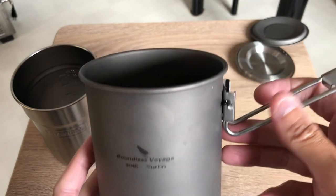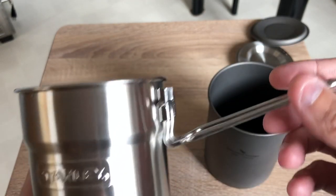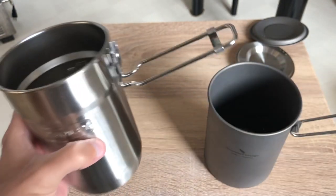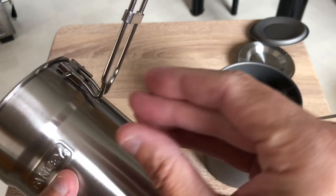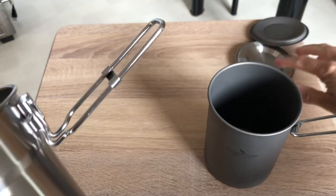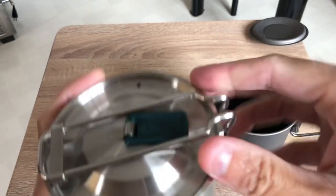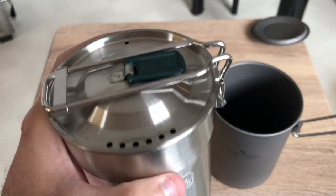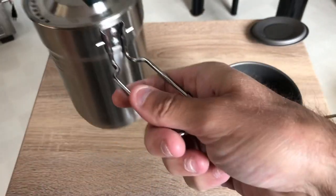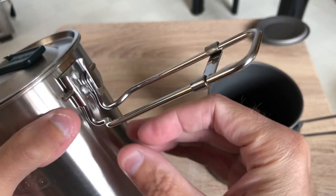What I really found interesting about this one is the folding mechanism that really resembled the Stanley. The Stanley is one of the favorites of many people. I just think that style of handle is way better than your traditional little folding handles on the sides that just unfold and fall flat again. And the fact that it retains the top when you put it on and just fold it — that is just genius. You fold it and boom, you have an entire contained system there and ready to go.